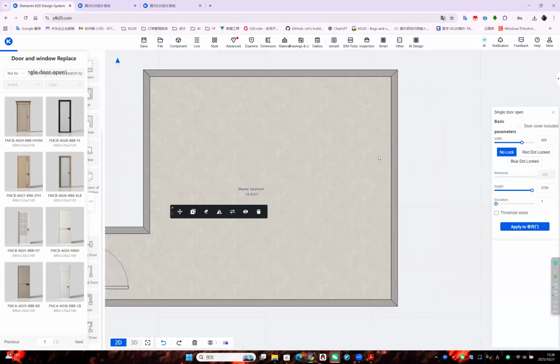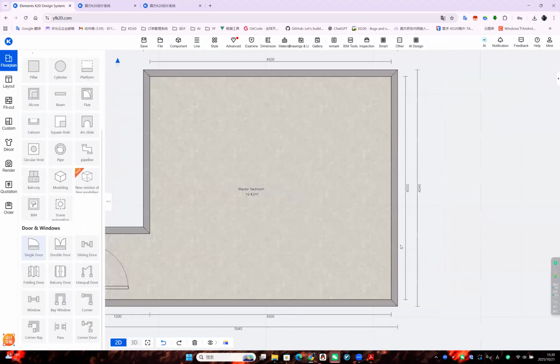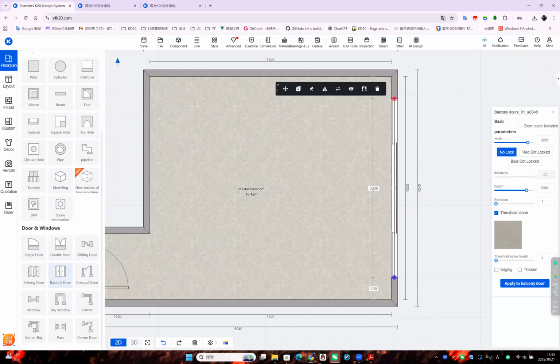Then we create a window or the balcony door in here. Use the balcony door, and then we move to the center.